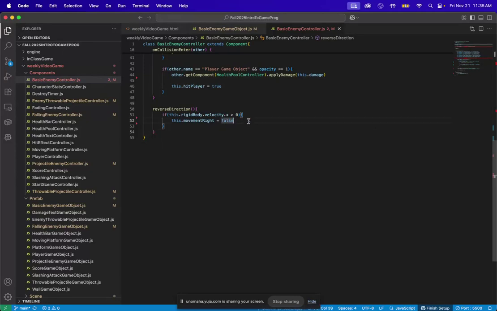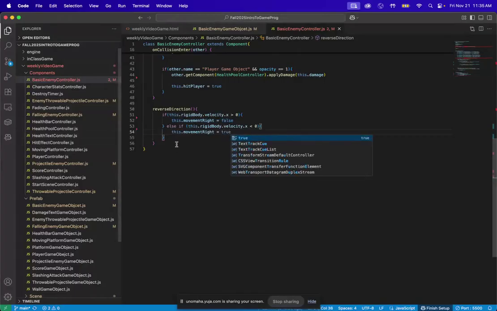Because you're moving in the positive direction, which means you're going right, and we say you don't need to move right anymore. Else, if this dot rigid body dot velocity dot x is less than 0, we set this equal to true, because now we will be moving right.